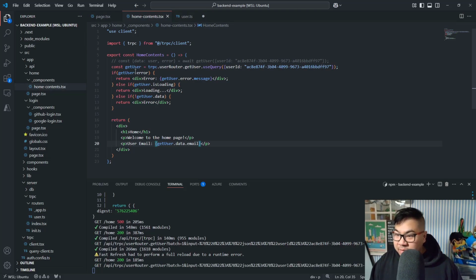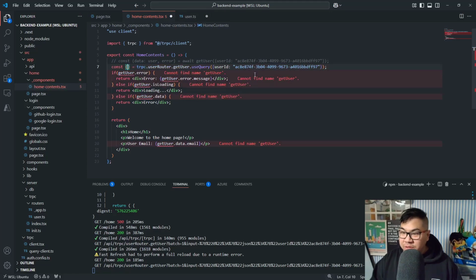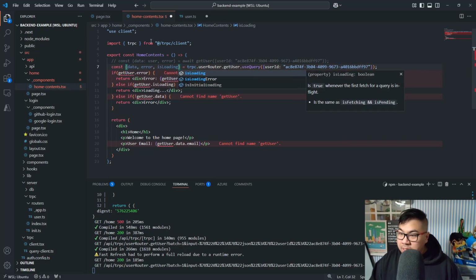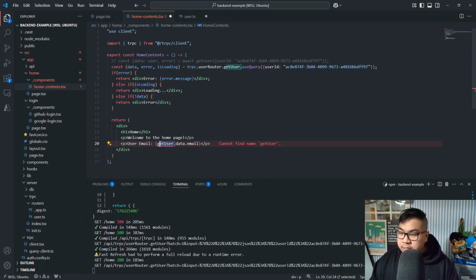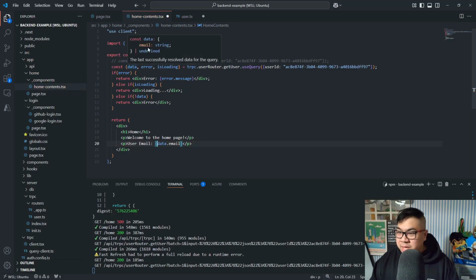So great, we have all those pieces. And look, you could extract it out individually, just like the way that we did it before. We can pull data here, we can pull error, we can pull isLoading, and then we don't actually need to have getUser over and over again. Technically, instead of calling it data.email, I don't want it to be email.email.